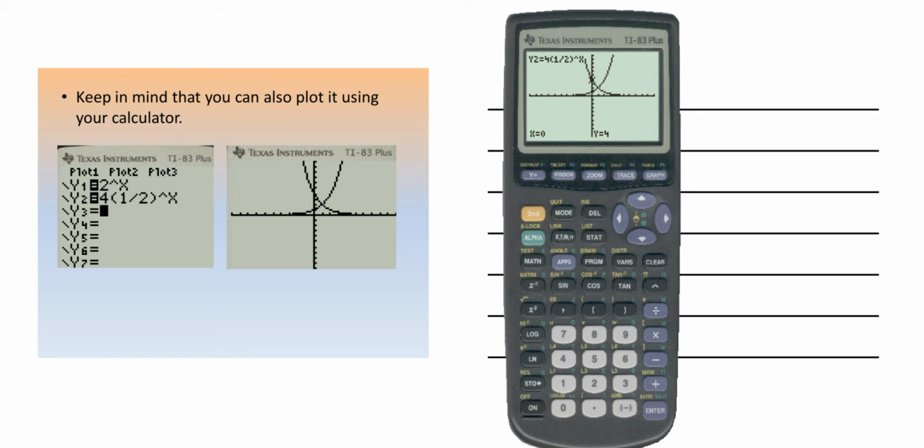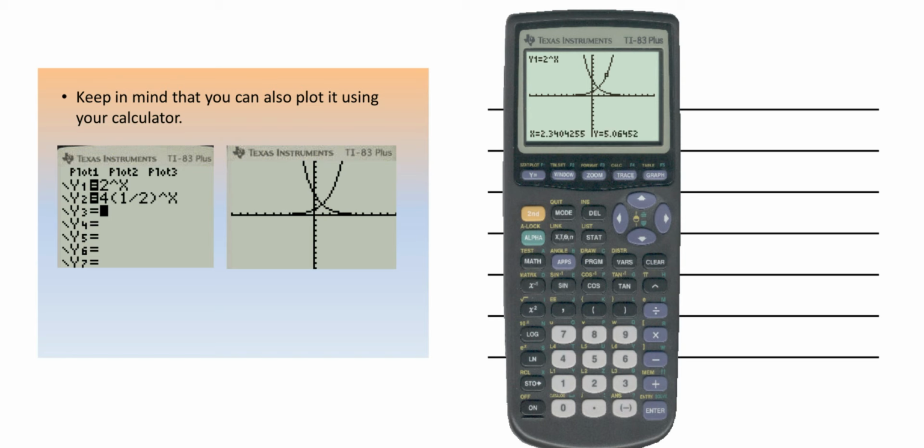If I push 0 again, notice I'm still in the trace option. I haven't gone out of it. I'll hit enter and it gives me a y of 4, but I want the other one, so let's go to the other one and it jumps to that one. Let me move out of the way that we can see it. Let's hit the trace button once again and we want to put 0 and hit enter. Notice once again it calculates a 0 and 1 and we can actually have it do intersection.